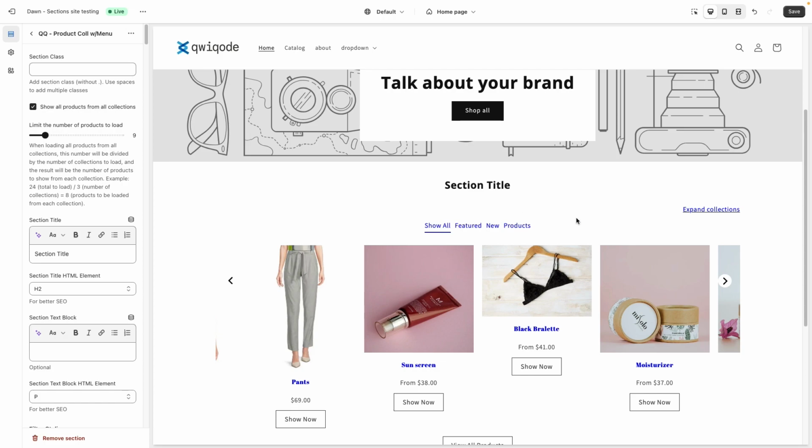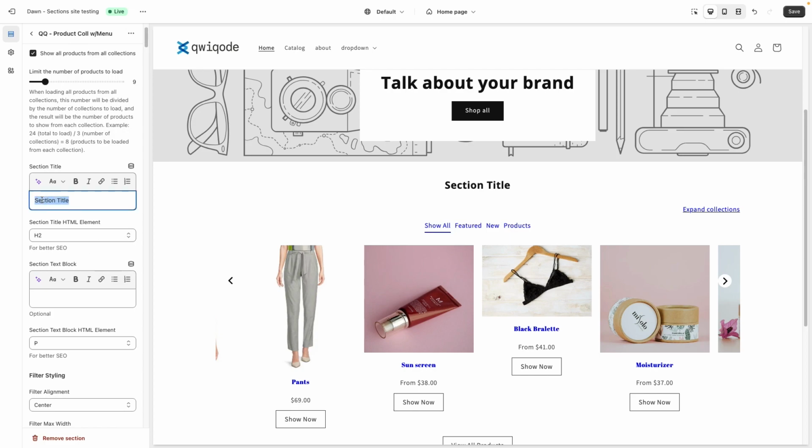But if you have a collection of 100 products, we don't want all 100 products to load. That'll really affect your page load speed. So we also recommend you create specific collections that you want to use for this section itself with much fewer products inside.